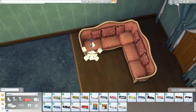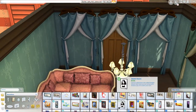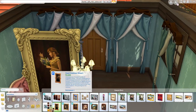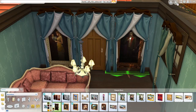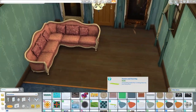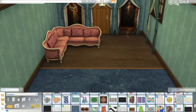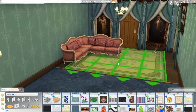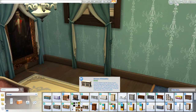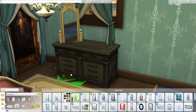I was actually surprised that these couches can come into an L shape together. Very few couches in the game can actually do that without clipping, and surprisingly, this very ornate base game couch can do that without having the weird fuzzy pattern all the time. So I was kind of impressed. The game has this really beautiful L-shaped couch, but it's curved. So it's more like a U, I suppose, but not a full U, just the curvy part. And we have nothing like that in the game at all. So I just put these beautiful L-shaped couches.